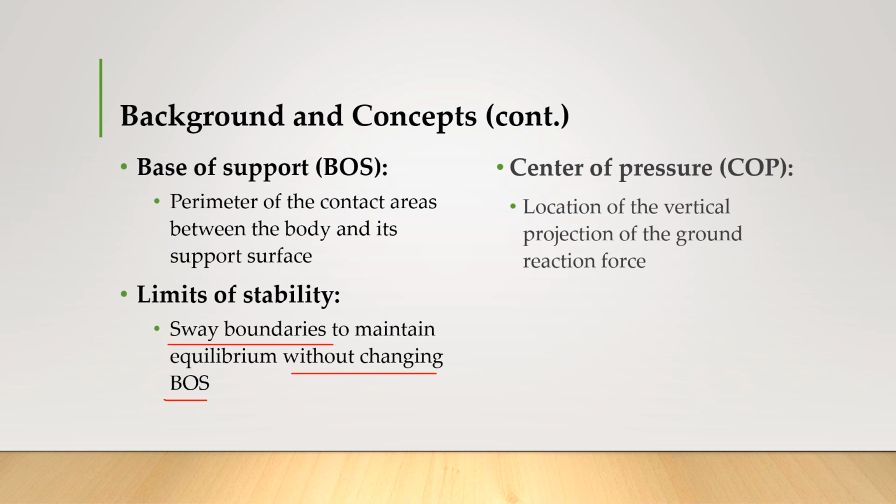Okay. So the limits of stability are basically how far we can move our hips, posterior, anterior, or how far we can move laterally, medially, without having to change our base of support by taking a step. And then don't worry about the center of pressure. We're not going to talk much about that.